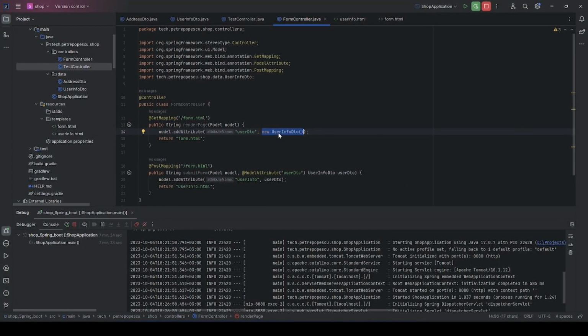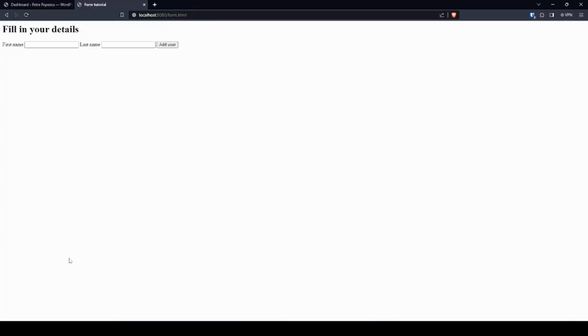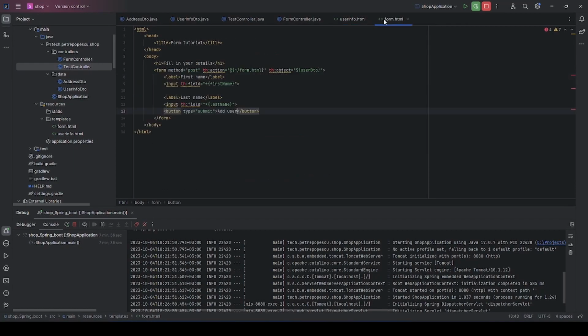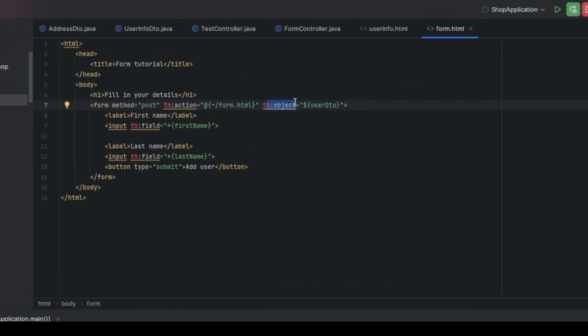And what I want to do is to bind these two input fields from the form to my DTO object. And this can easily be done using the th:object attribute. So Thymeleaf allows us to easily bind a simple DTO class to a form using th:object.